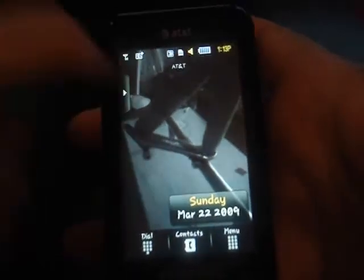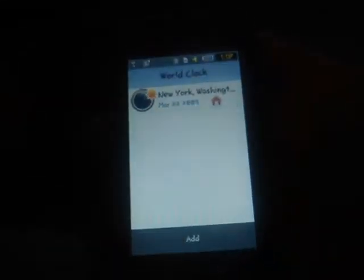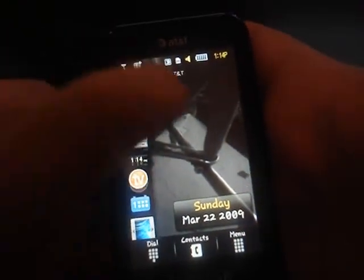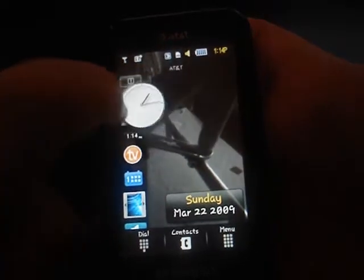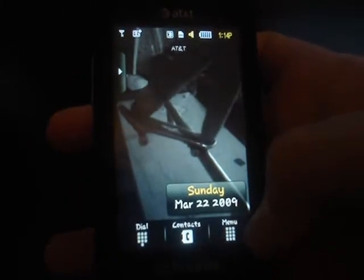You have, of course, Samsung's TouchWiz interface on the side. You can pull stuff out to the home screen, pull it back in. There's a lot, and Samsung says they're going to be releasing more in the near future. The main menu is pretty simple.